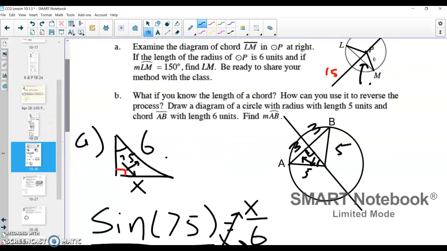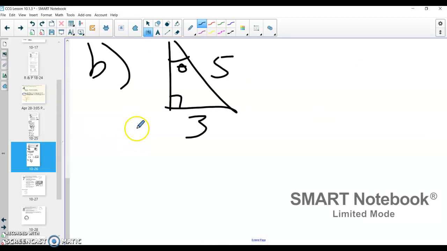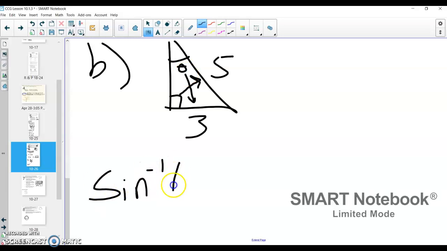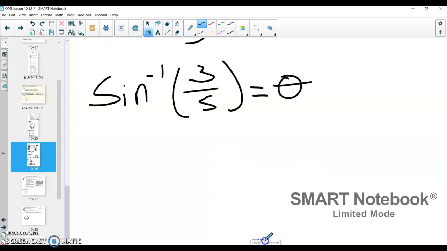And so what we need to do when we're looking at this right triangle is we need to figure out what theta is, and how we're going to do that is inverse trigonometry. Because if you remember, trigonometry will help you find side lengths, inverse trig helps you find angles. 3 is opposite of the angle, and 5 is a hypotenuse because it's across from your 90. So opposite, hypotenuse, and the fact that we're looking for an angle tells me this is an inverse sine problem. So we do sine inverse of your opposite, which is 3, divided by your hypotenuse, which is 5, and whatever that is, it gives us our angle or our theta value.